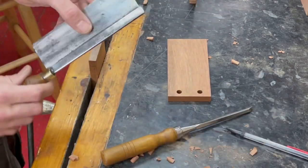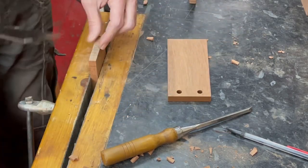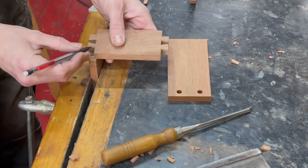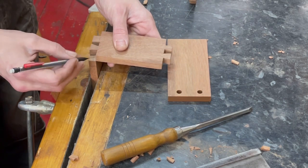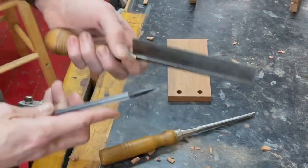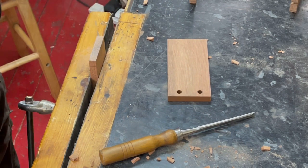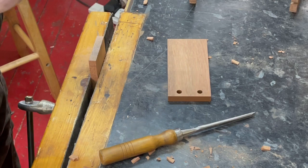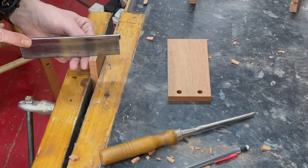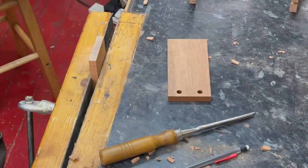So obviously we need to account for the thickness of this blade, because we know that these lines here are basically on the edge of these pins. And this pencil here, I don't know, what is it, 0.6, I know is the exact same width as this blade, so I know if I cut just to the right ever so slightly of the lines, it's going to go in perfect.